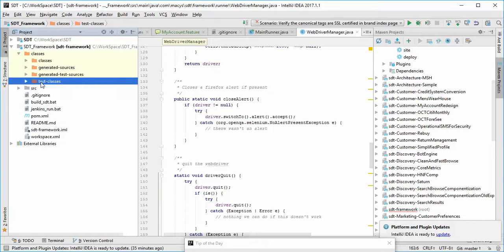Each component has its own WAR. A WAR is how you build your code. WAR is Web Application Archive, I think, and in our case we have a JAR, Java archive, I think. I'm getting too far.